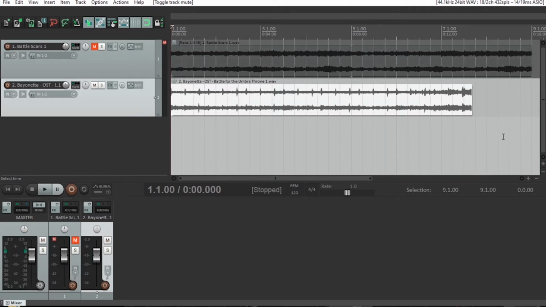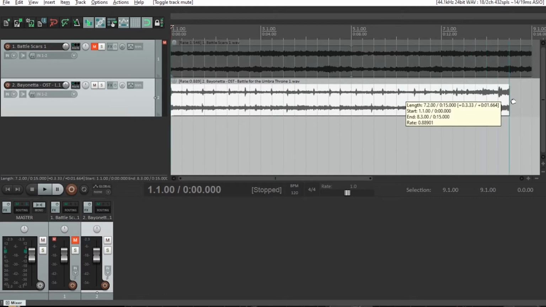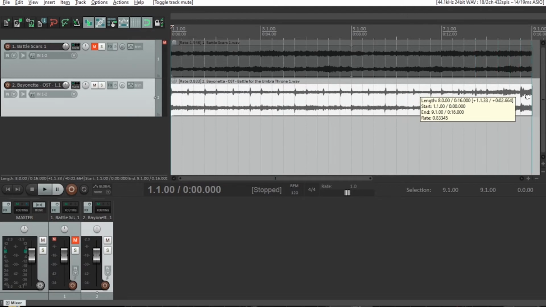So most of these loops we're getting are from a loop pack. They've done the hard work of making them into 4 or 8-bar loops. When you're actually doing your own remixes and stuff, you're going to have to be able to count sections of music and create the cuts yourself. So we're going to practice that in a later task. But for now, let's drag that so it takes up 8 bars whilst holding Alt. There we go, which does the time stretch.